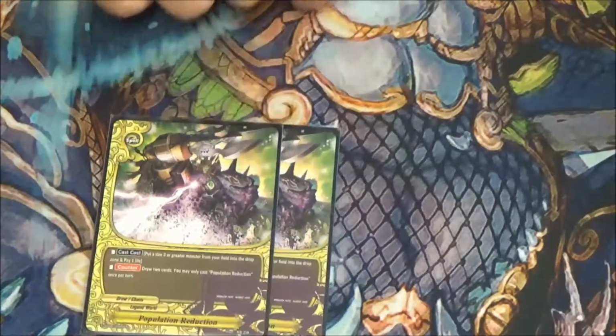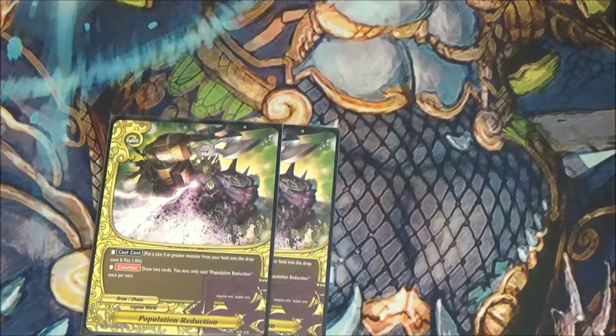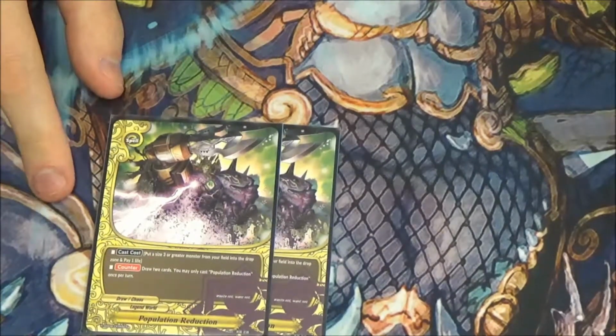Next, 2 population reduction. This is like the best draw spell for chaos for MiniGearGods, because it's a counter, so it stops opponent's attacks like another shield.